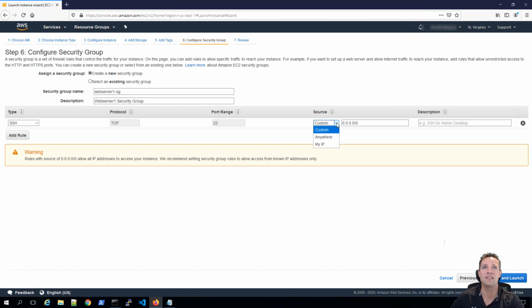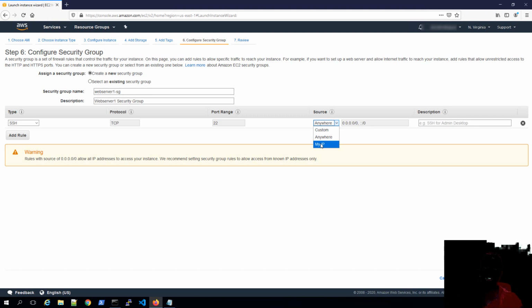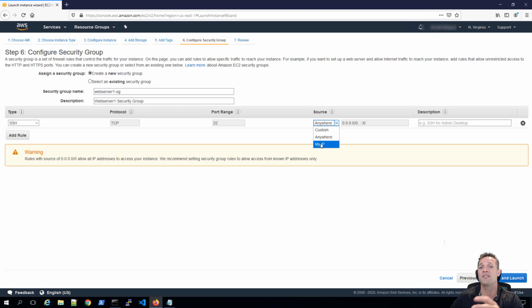If you drop it down, you also have the option of selecting anywhere, and you also have the option of selecting my IP. So this is the IP address you're coming from, accessing your Amazon AWS console. It's also the same IP address if you go into a web browser and you type www.whatismyip.com.